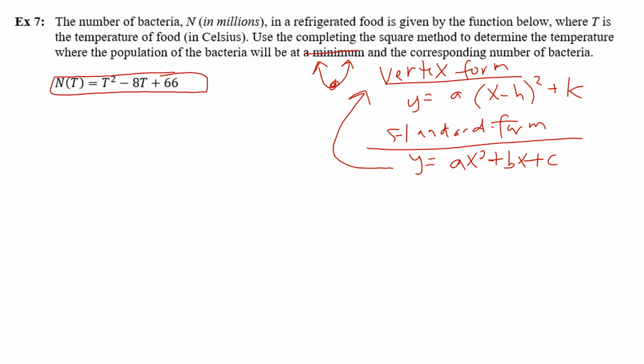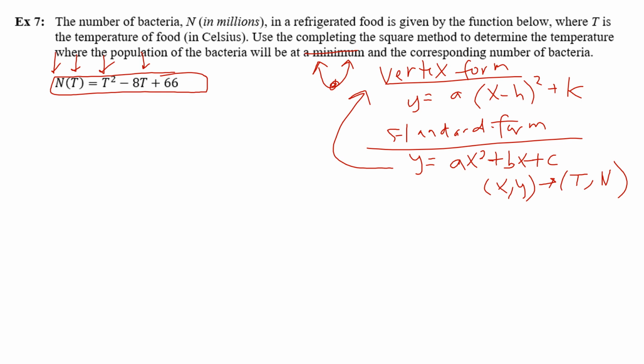What's even trickier here is they don't use the variables y and x. They use t and n. Normally we're used to x, y, but now they use t and n. Notice that t is in the spot that x is usually in. So x has been replaced with the variable t. And n is where y would normally be. So y has been replaced with n. So when we find our vertex, we're really looking for t comma n. All right.